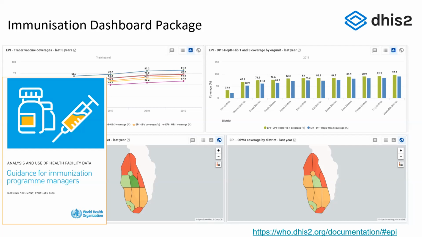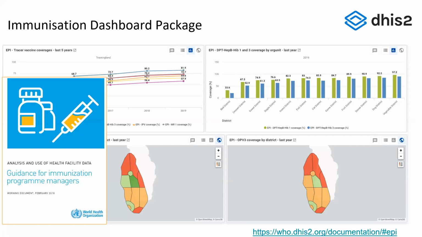Of course, it takes the data that is being captured by each program. Now, there's this immunization dashboard that can be installed. And of course, if you already have inbuilt immunization tools, that means you need to map this dashboard with your specific indicators or data elements from your local DHIS2 instance.